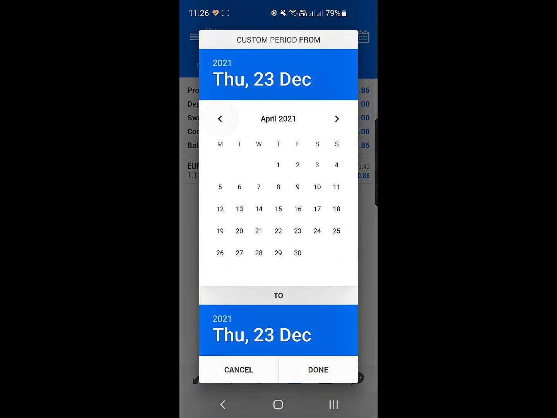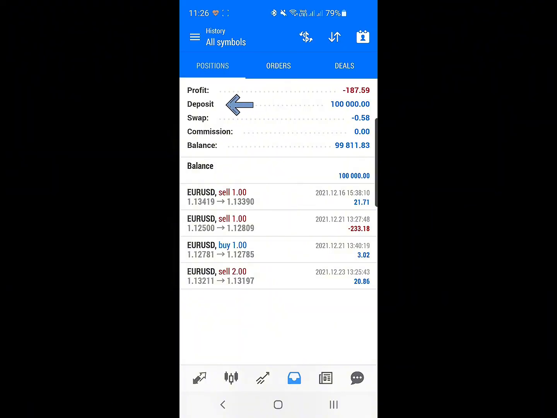This tab will show you the profit and loss for the time period selected at the top of the screen. The deposit amount will show you the total deposited money in your account. If you are using a demo account like mine on screen, this will just show the amount of money your demo account started with. The swap and commission fees will be listed for this time period selected. The first balance number will show you the balance as of the end date selected. If that's the current day, then that will show the current account balance. The second balance number will show the balance excluding any profits or losses within the selected time period.